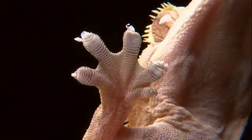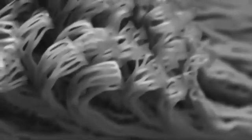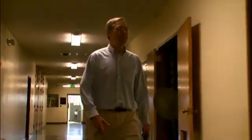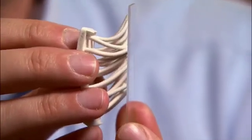So we zoomed in on the toes, and what we found is the toes have these leaf-like structures with millions of hairs that kind of look like a rug. Each individual hair has the worst case of split ends possible — 100 to 1,000 split ends. And it's those tiny little tips, those split ends, that get very close to the surface. They stick not by glue or by suction or like Velcro, but by intermolecular forces alone. It's one thing to observe the design of a gecko's foot, and another to make a working model. In 1998, Bob Full partnered with UC Berkeley engineering professor Ron Fearing to help move his biological research into the realm of human engineering.